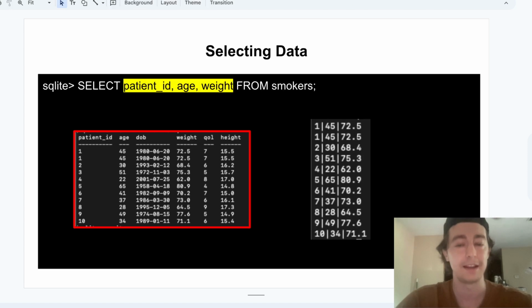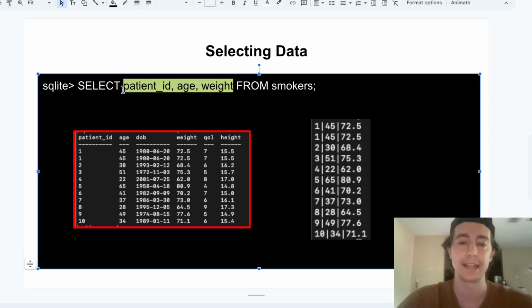On top of that, we can also note how we don't have to select to show all of the columns, which was with the star. We can list out the column names just however we wanted to. I could have included one column, I could have included 5 columns, etc. I just included 3. So it's only going to show us the 3 columns from the smokers data set. And you can see here, it's doing that.